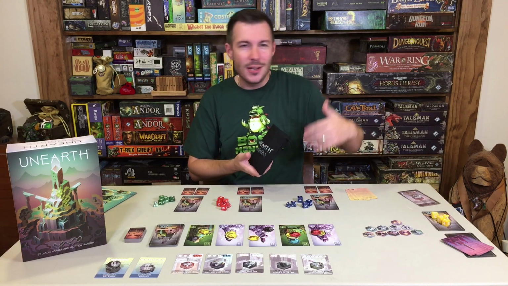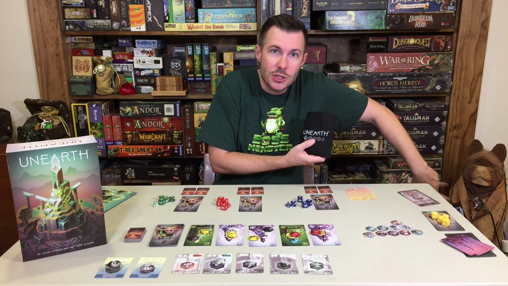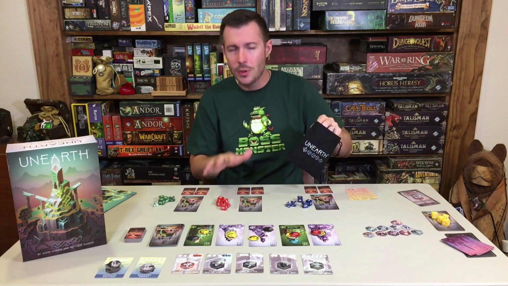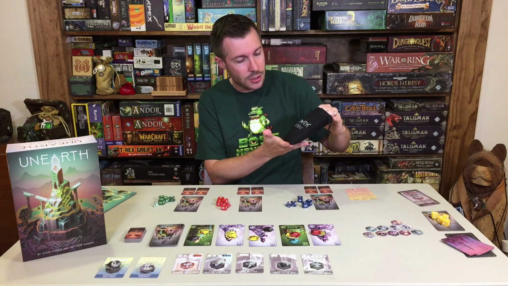They could have said you need a drawstring bag to play this, or they could have just had you throw everything in a box lid and randomly shuffle it up and reach down and pull one out. But they did include this really nice bag, and it is a high-quality, thick canvas bag. I like it when companies do this. Include the component that you need to play the game effectively, and they've done that. They've really executed on that.